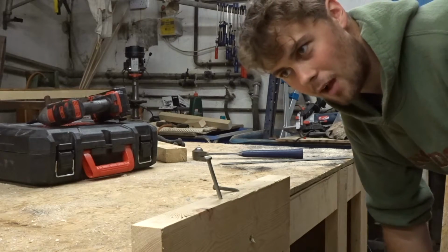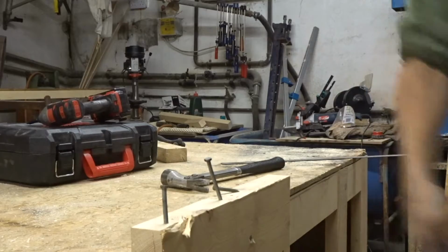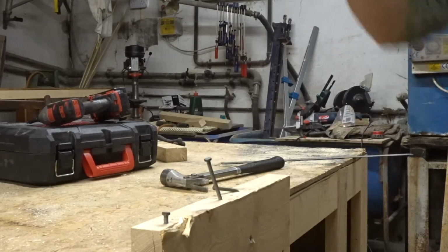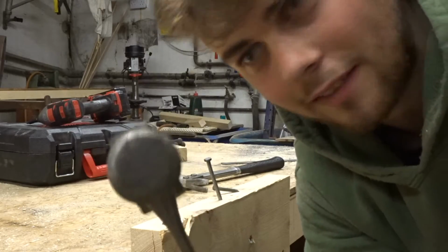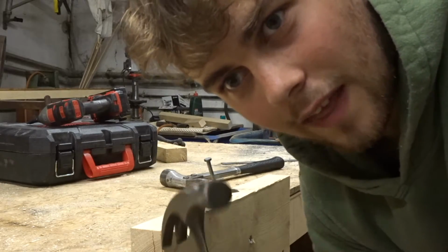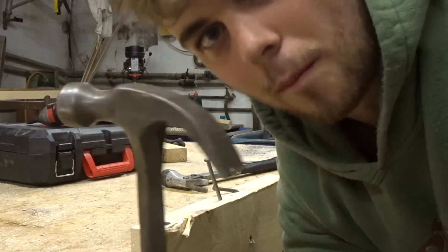Turns out I'm really bad with a hammer. How surprising is that? I'm more accurate with the smaller head than I am with the bigger head, and the hammer that I use the most. I think I might need to swap back to this one.